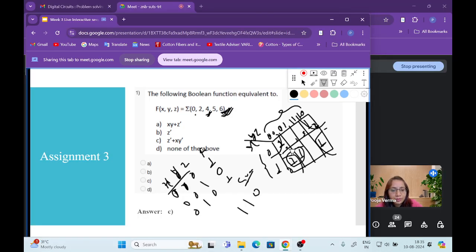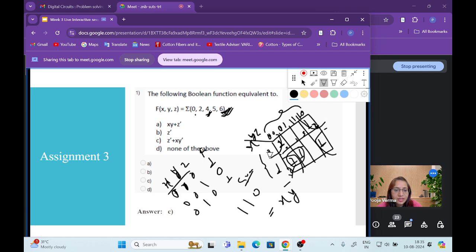So what is the Boolean expression for this pair? Let's write it down. Here it is 1. 1 means x only. If it is 0, then x bar. If it is 1, then it is x only. And we need to check this in the upper line. Here we need to check what is common in between. So 0 is common. 0 means y bar, right? So x y bar is the representation for this pair.